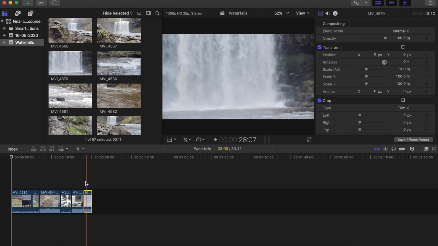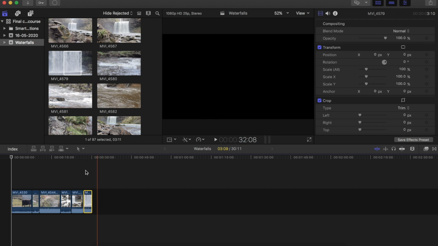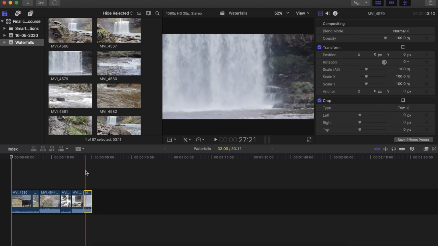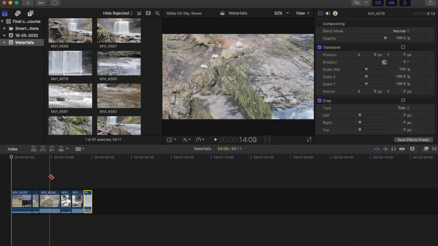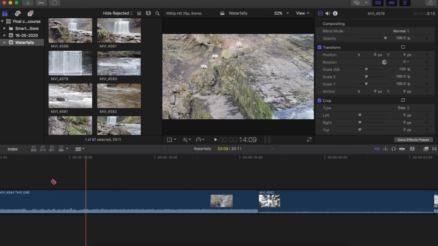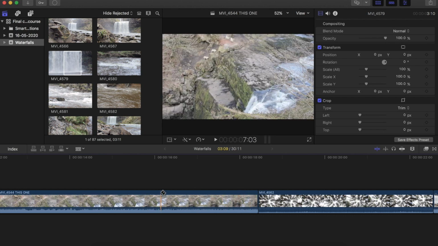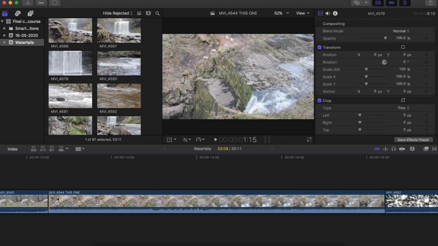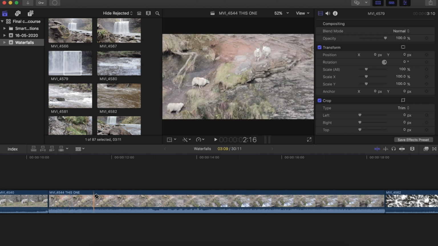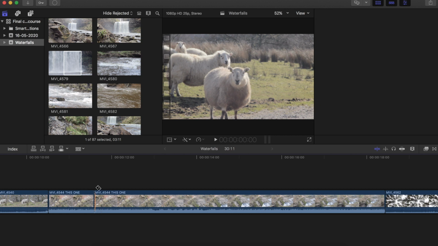I just want to quickly show you another way that we can cut footage in Final Cut Pro, and that is with the blade tool. So on our keyboard, if you press B, you will see that the cursor changes to it looks like a razor blade. So let's press Command and plus to zoom in. Now this clip here was a tad too long, so with this blade tool I can click where I want the clip to be cut.